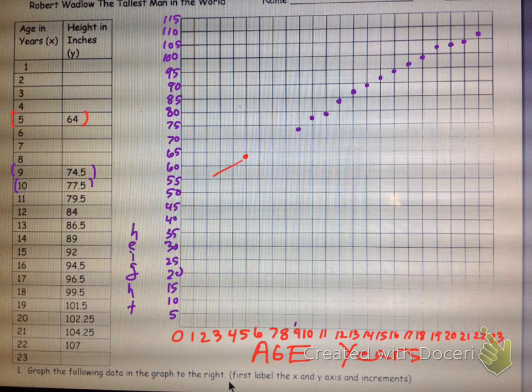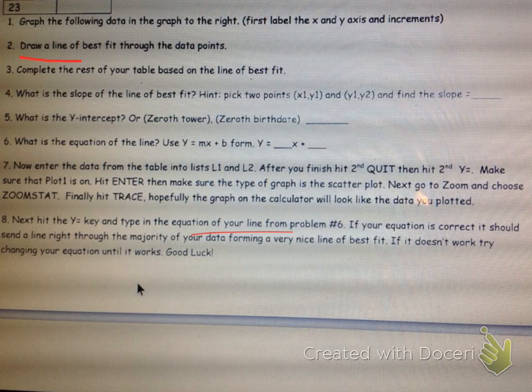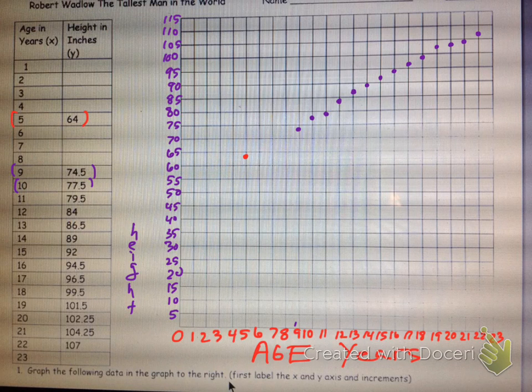And we can see that the data is nice and linear. Don't draw that line, but it's a nice positive linear relationship. But now we're going to do what's called a line of best fit. Okay? It helps us to make predictions, and scientists use them all the time. So here's our line of best fit. You should have a ruler or a straight edge and try to draw a nice straight line. I'm going to put it about right there. Okay? And notice I made it go through the y-axis and off the chart just a little bit.